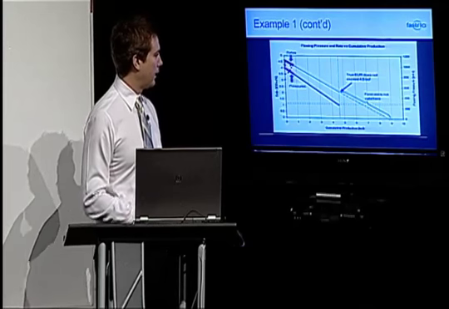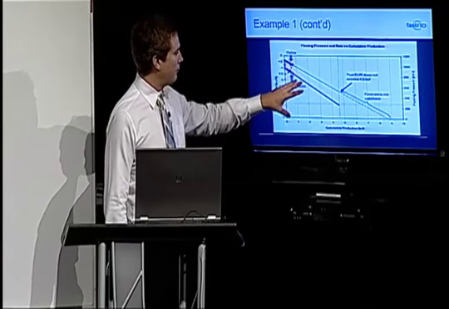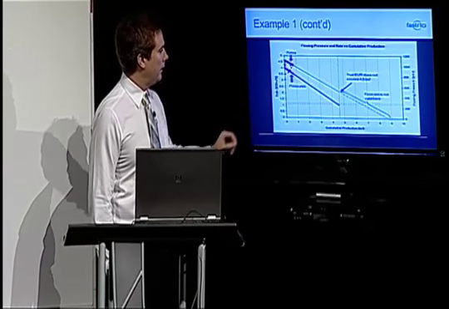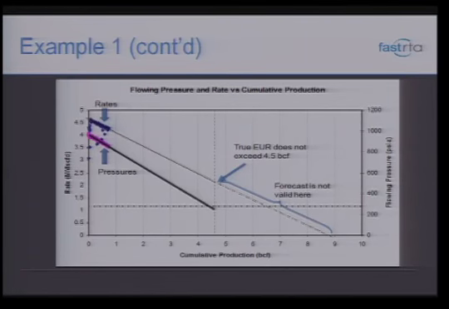In this plot, I've taken that same rate versus cumulative graph and just included the flowing pressures as well. The flowing pressures are shown on the right-hand axis, the production rates on the left-hand axis. This is a very easy thing to do if you have the pressures. It's not that difficult. All we're doing is showing the data together. But what I want you to notice is that the pressures are declining fairly steeply, and when we reach a certain point, the pressures simply won't be able to go down anymore.